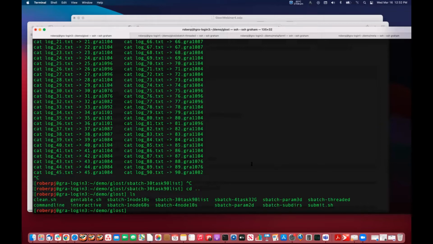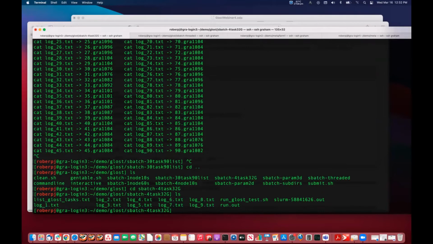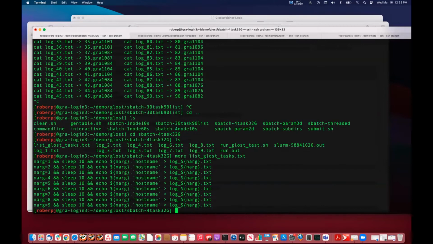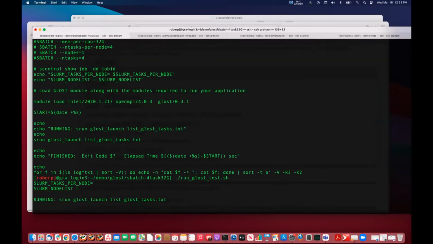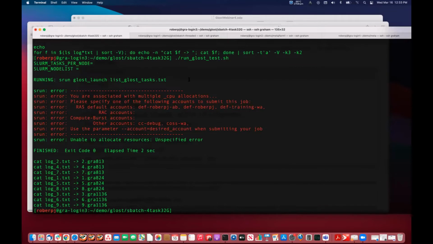Okay, so I got another example here. And again, it's just back to our 9 list, and this one is interesting because it's a larger memory problem. So each one of these uses larger memory. I've just put it to 32 and told it to use 4 tasks. So it's not really anything special, but it'll have to work a bit harder to find nodes with those.